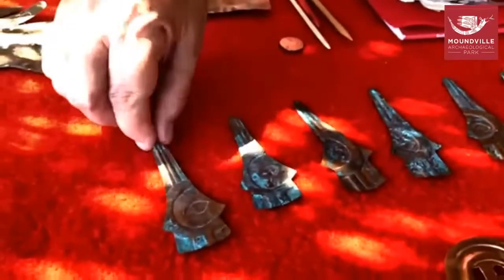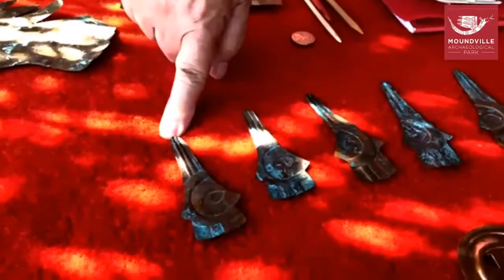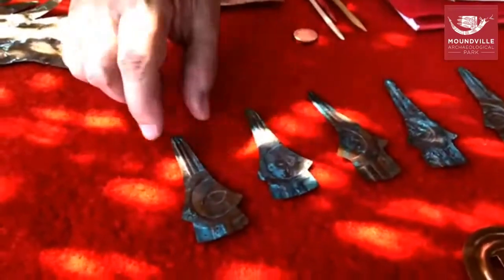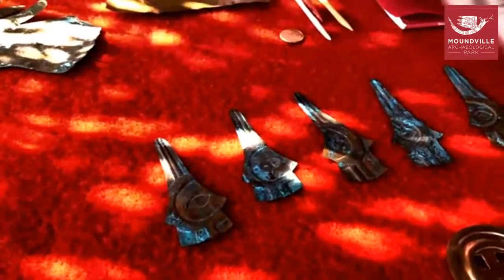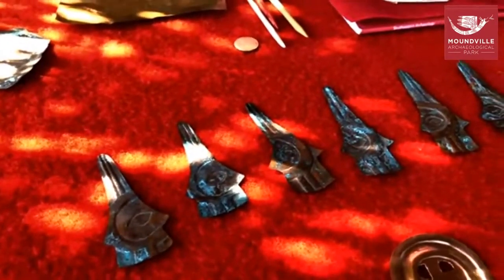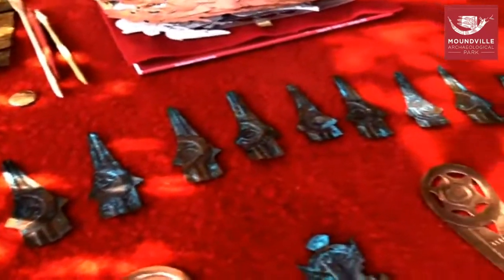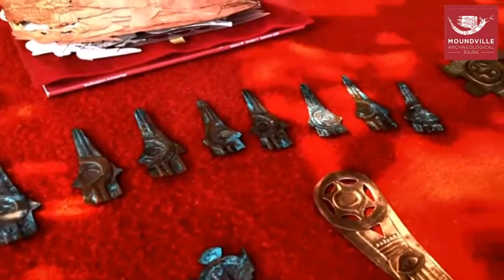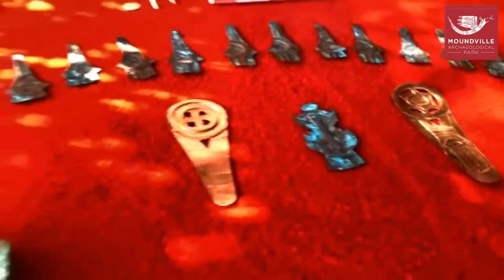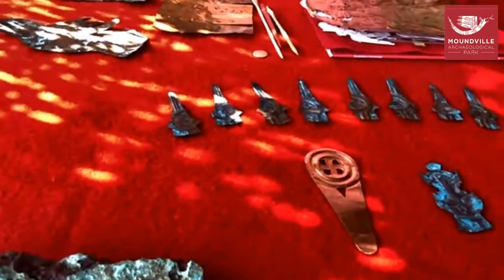But they get more rounded, and they're actually made out of brass by the time you get to proto-historic time. And instead of having the relief on them, they're actually engraved. So this is something that went through time all the way up through proto-historic. With the Creek people, the early accounts said it was a gift. Copper was a gift from the Great Spirit to the Creek people at Tuckabatchie. They actually have an account of that being said about Tuckabatchie.